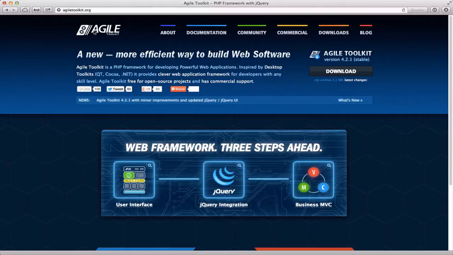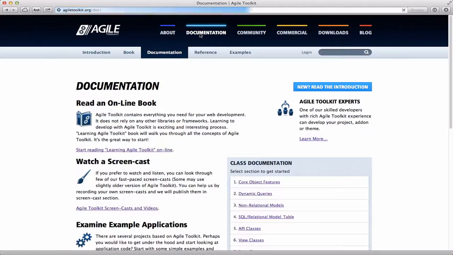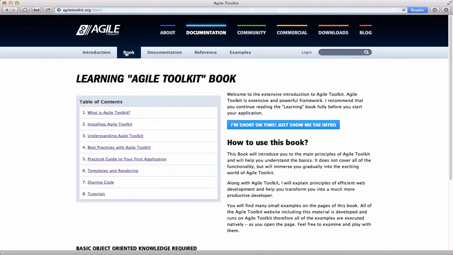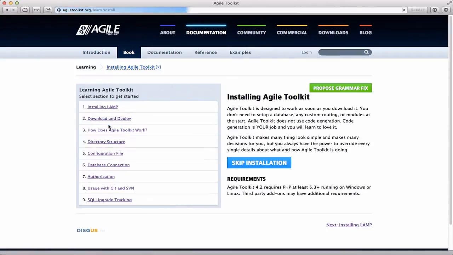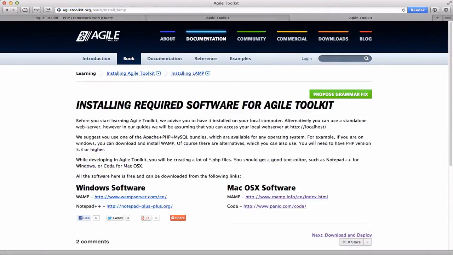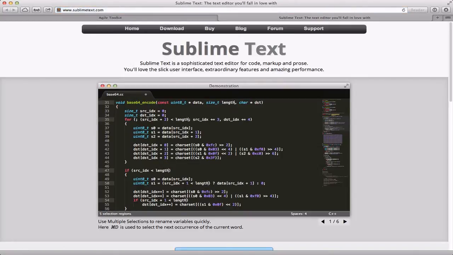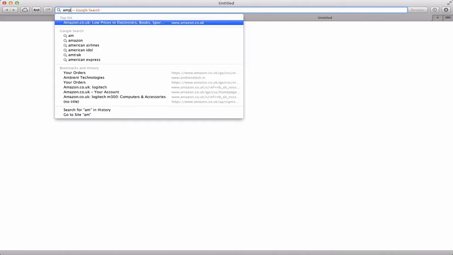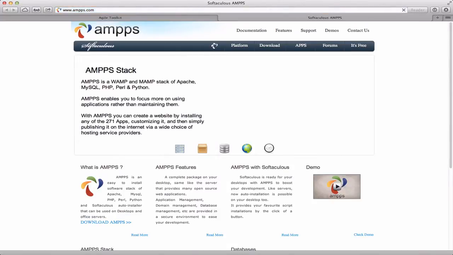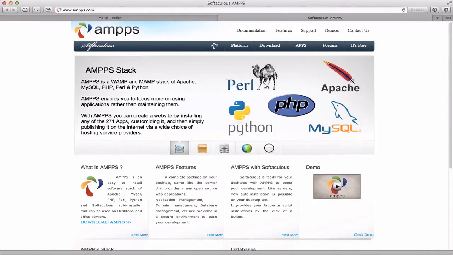And what do people need to start learning Agile Toolkit? What kind of software do they need or something like that? The major requirement is a PHP and Apache on your local computer. You need at least PHP of version 5.3. Pick a good text editor or IDE environment. I will be using Sublime in my tutorial. To set up the environment, I recommend you to look into AMPPS. You will find a link to their website below this video. That is all you need.